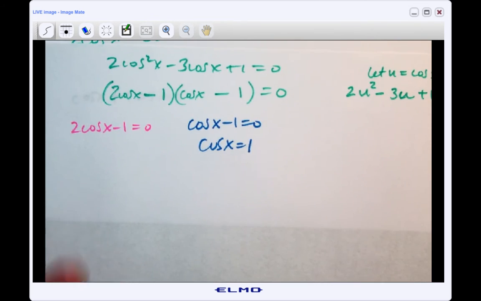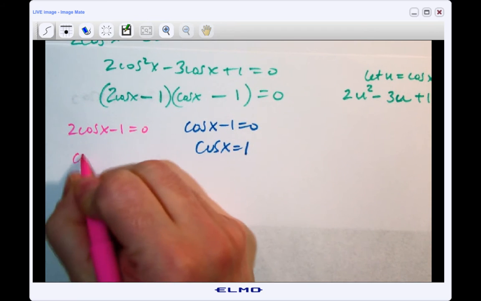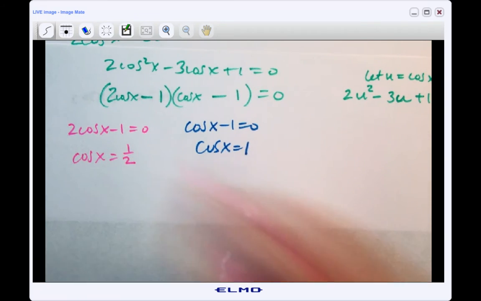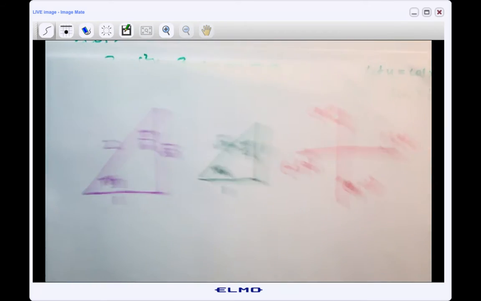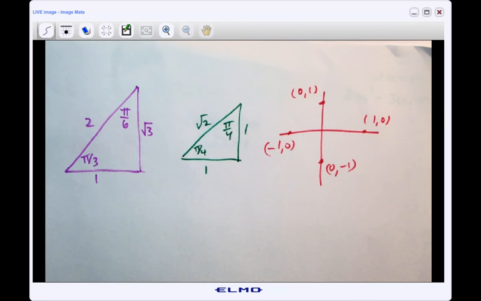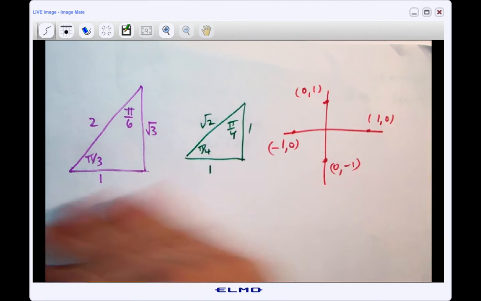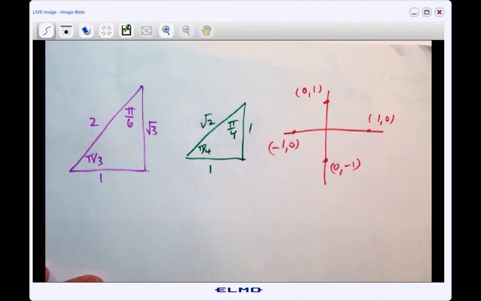And this one says cosine x is equal to a positive 1/2. Okay. Now I already know one of these is going to be quadrantal, meaning it's going to fall on the axes, and one of them is going to be one of my triangles. And again, I usually have these sitting in front of me, even though I know them pretty well since I've been doing it a long time. But the more you do them, the easier it is to get yourself confused or to get brain dead at some point. So it's easier just to have them written out.